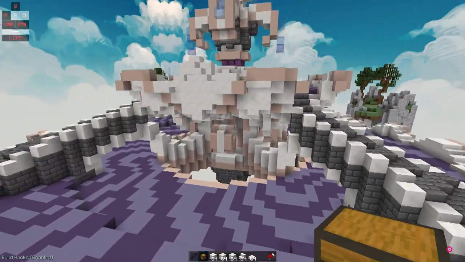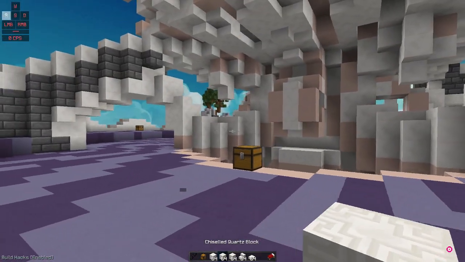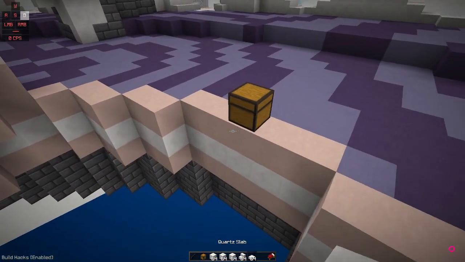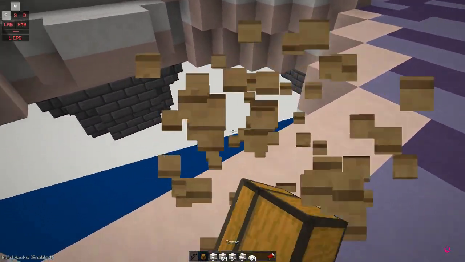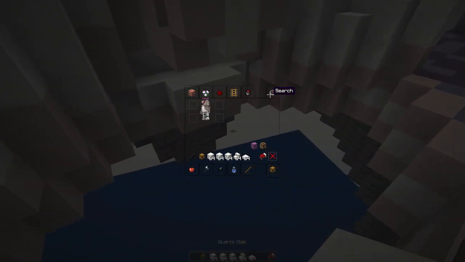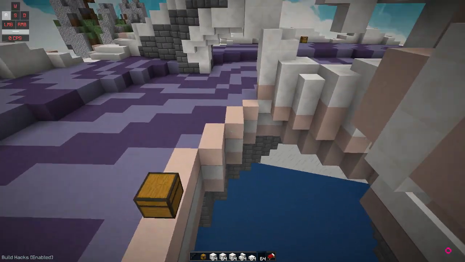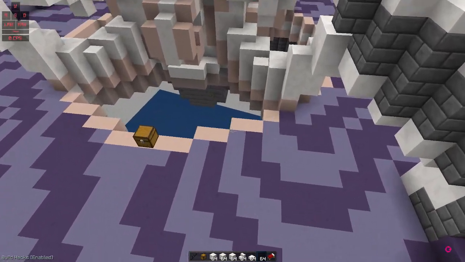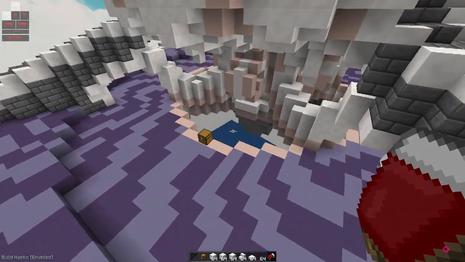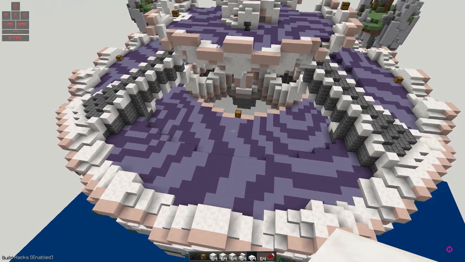Just alternate sides. On these areas with the chest, when you're running around back here and you gotta loot this chest for refill, it might be a bit more difficult because people can just kind of knock you off in the void. So what we can do there is just add some gray stained glass. Alright, cool. So that's that. You just add gray stained glass, and it will add a lot of PvP space to the map.